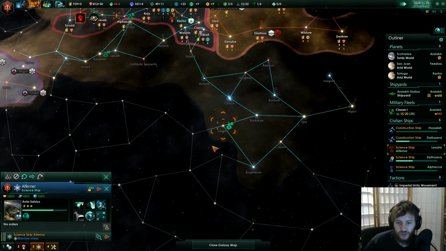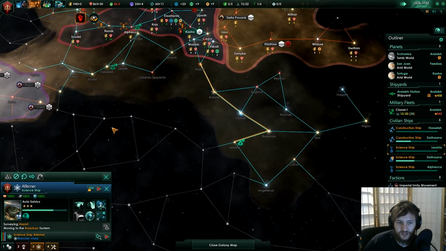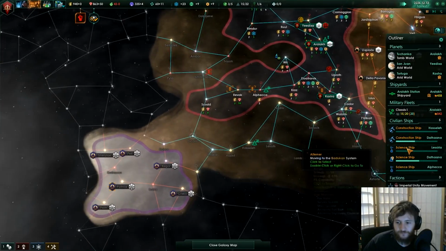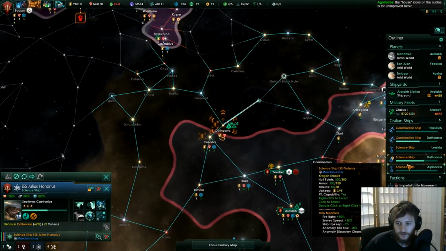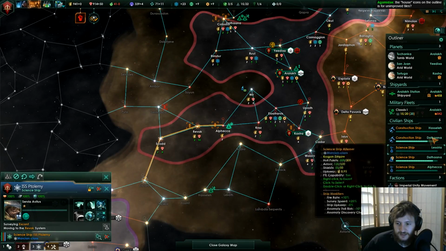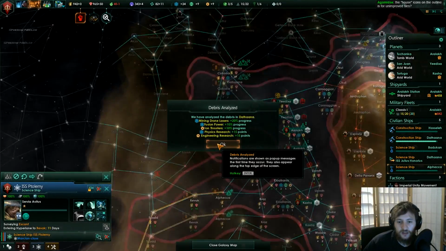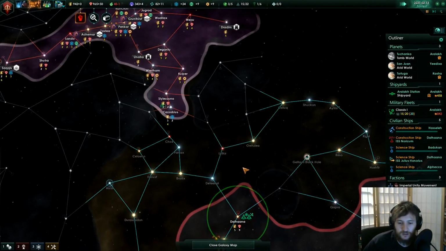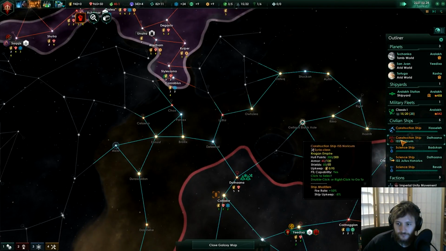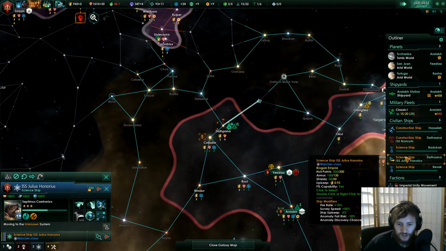Okay, science shippy ship. Come on, man. Well, that's very depressing. Nothing over here. Come on, hurry up. Get to that system so I can start colonizing it. Well, not colonizing, but grabbing it as an outpost. Colonized debris. Cool. Oh, they're spreading. Why is it taking you so long?